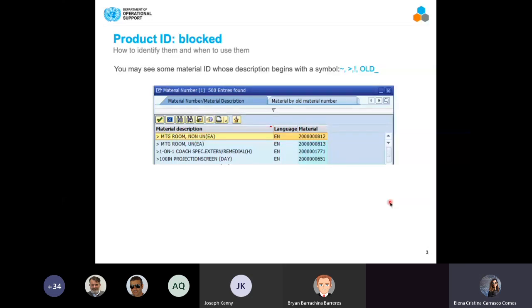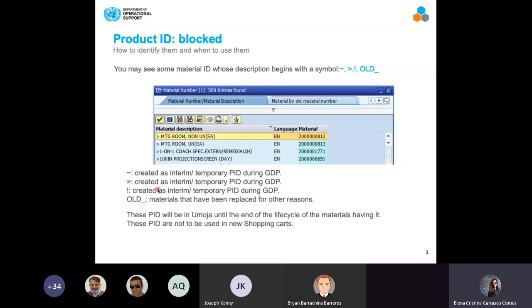And then while you are transacting, for example, doing STRs, RTOs during mission liquidation, you may find some materials that begin with symbols, and you may wonder what these symbols mean. There are different symbols, and all of them mean that they are not to be used in shopping carts and POs, but as they are already in the mission, they can be used until the end of their life cycle.